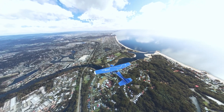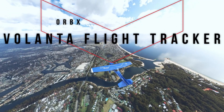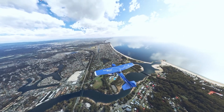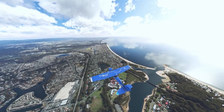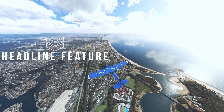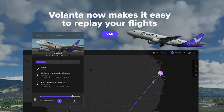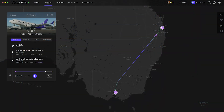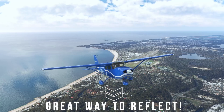First up, some exciting news for aviation enthusiasts and virtual pilots as Orbex's Volanta app unveils a substantial update with the release of version 1.6. Packed with an array of new features and fixes, this update is set to elevate your flight tracking experience. The headline feature introduces an engaging way to relive your past flights — with the ability to replay completed flights, users can now revisit their aerial journeys, watching flights at varying speeds and zooming in on key events such as precision landings, takeoffs, and more.